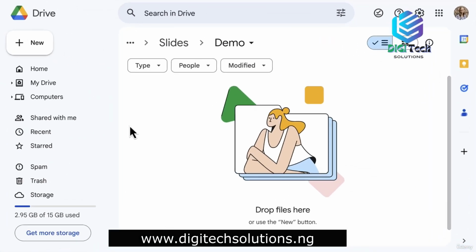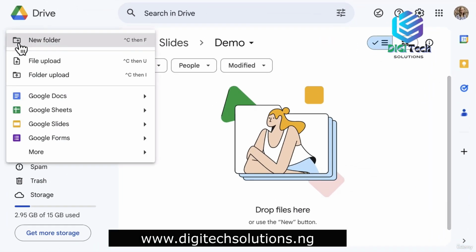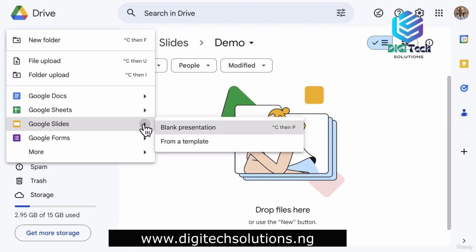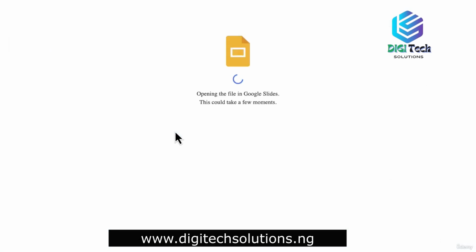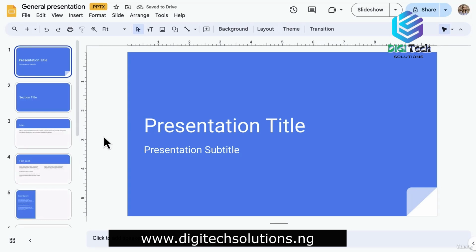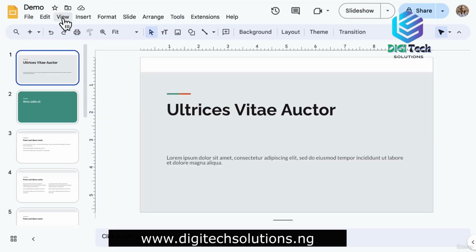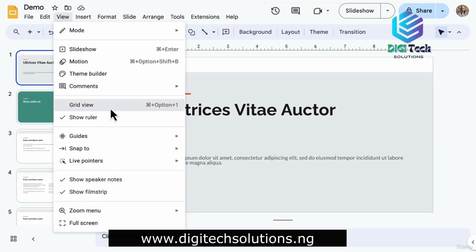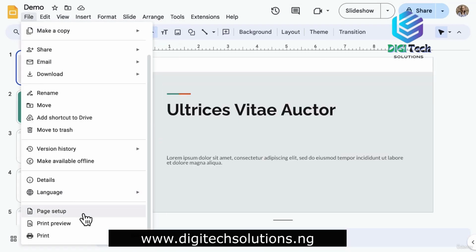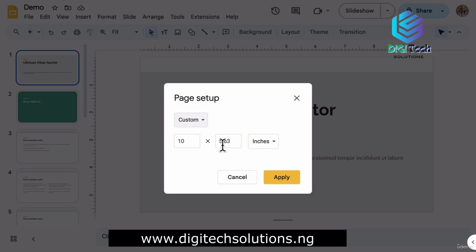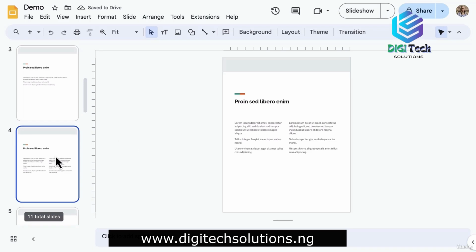In this course, we'll begin with a look at how to get started with Google Slides, which includes starting with Google Drive and then navigating our way around the Slides editor. A big bonus for those with existing PowerPoints, you can use the editor without even converting your PowerPoint files. Next, we'll cover a variety of view options, helping you set up the editor in a way that works best for you. This can mean using guides or changing the page setup to a printable 8.5 by 11 inches. That's right, it's not just for presentations.